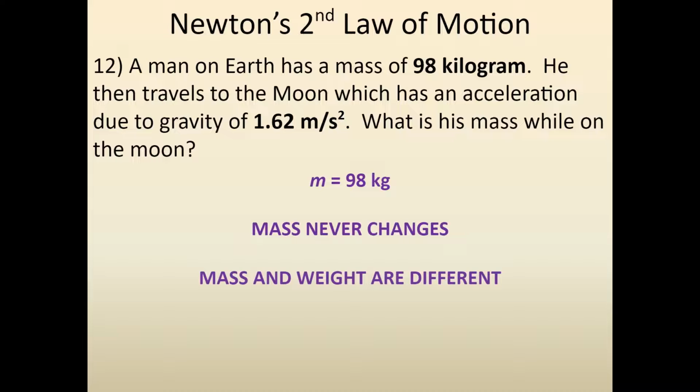It doesn't matter where you are in the universe, whether you're on Earth, on the moon, in the sun, or just in the vacuum of space. Your mass is always the same because your mass is the amount of matter you contain. Your weight is how that mass is affected by the effects of gravity. So your weight would be something like 98 times 1.62. I'm going to guess about 160-ish. But your mass does not change.